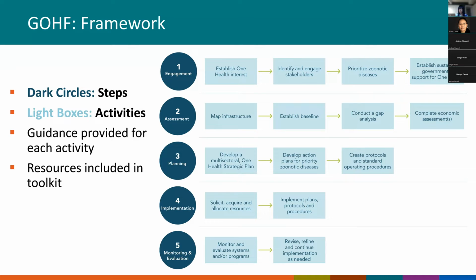So our steps are engagement, assessment, planning, implementation, and then monitoring and evaluation. And under each are a set of recommended activities, which all have guidance associated with them in the actual document. And these steps and activities, they're not meant to be prescriptive, but they are meant to provide guidance at any place a user might need it.